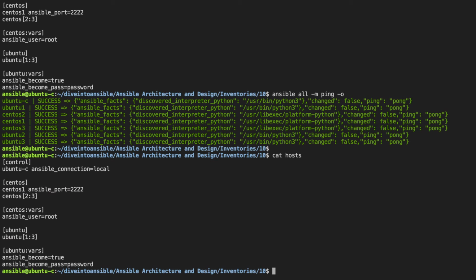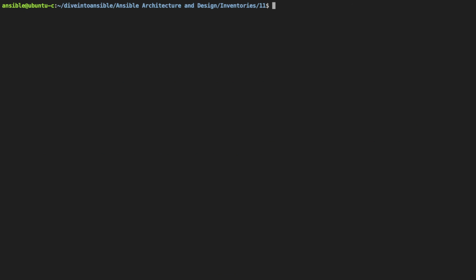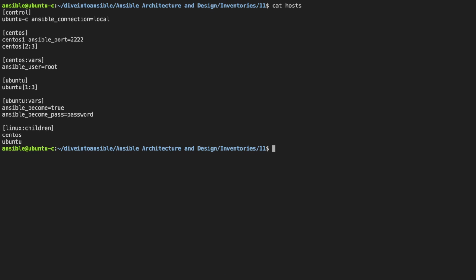Fortunately, Ansible has a children declaration, which is useful for this, where we can define a parent group of Linux with both CentOS and Ubuntu as the children. Go into revision 11 and bring up our hosts file. And you can now see this at the bottom. If we ping the Linux group, it will automatically inherit the CentOS and Ubuntu group.